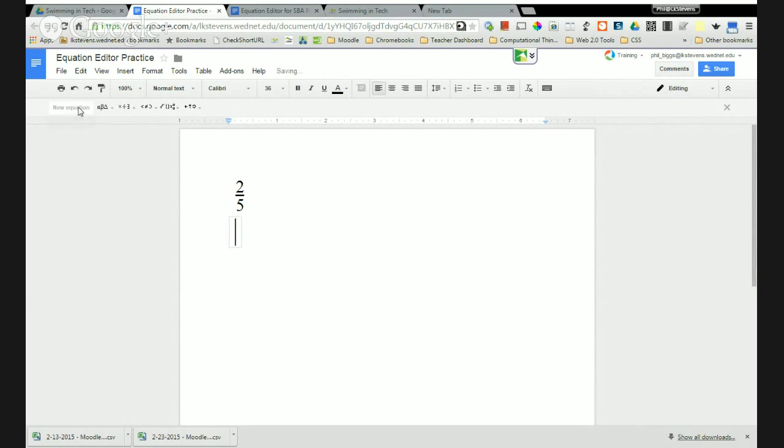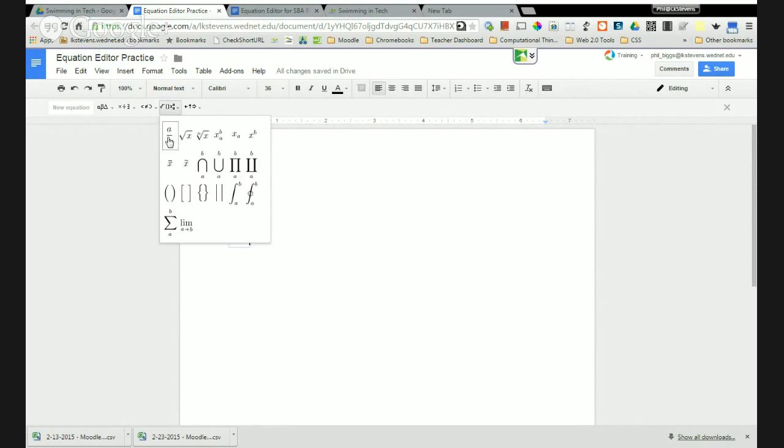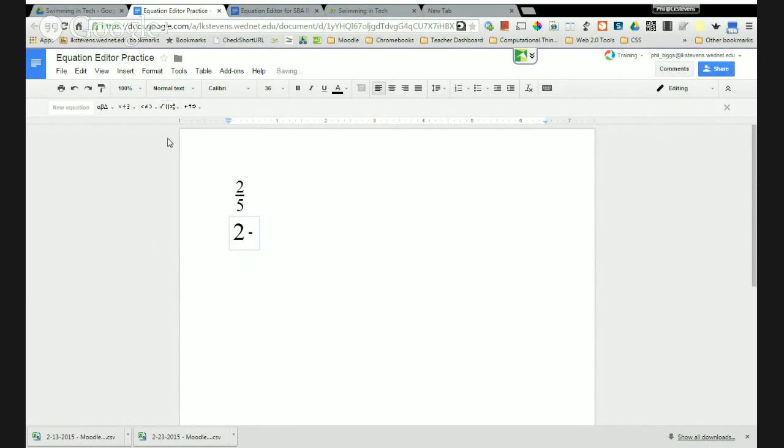Let's put in a new equation. In this case, we just want a whole number, so we just type the number 2. Don't have to worry about anything up there. Then we need a fraction, so we'll put that back in. We'll add another fraction. What did I say? 3/8. So we go 3, tab. Notice I'm not clicking my mouse. Eighths. And now we have a mixed fraction.